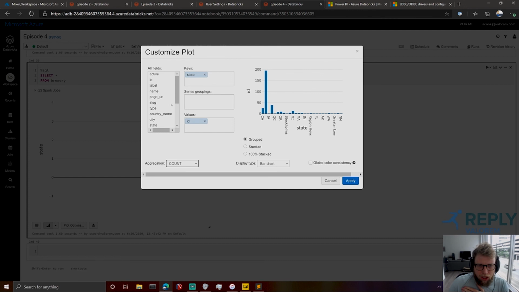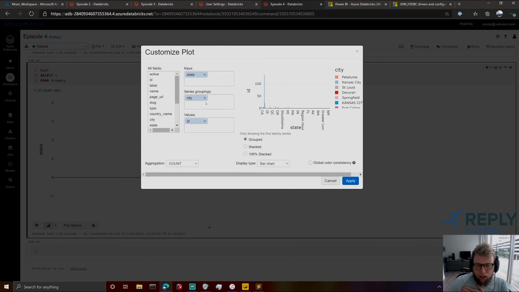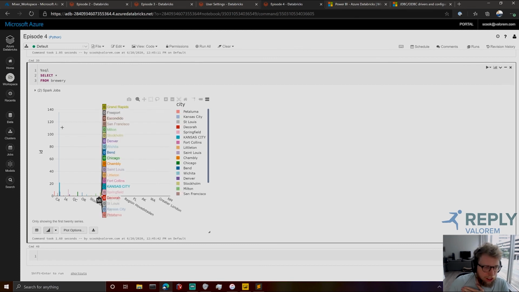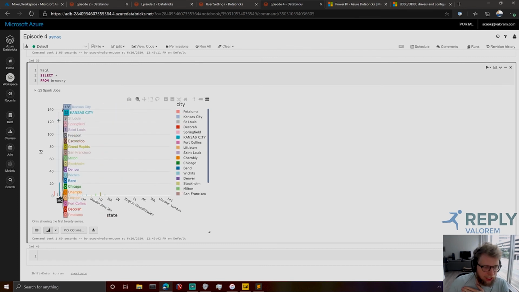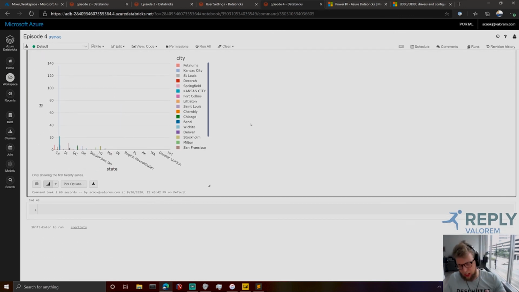And then we could even do cities within those states. And so let's do that. And you can kind of see, this is going to be Kansas City within Missouri. But yeah, that's an example of the kind of data that we have available.